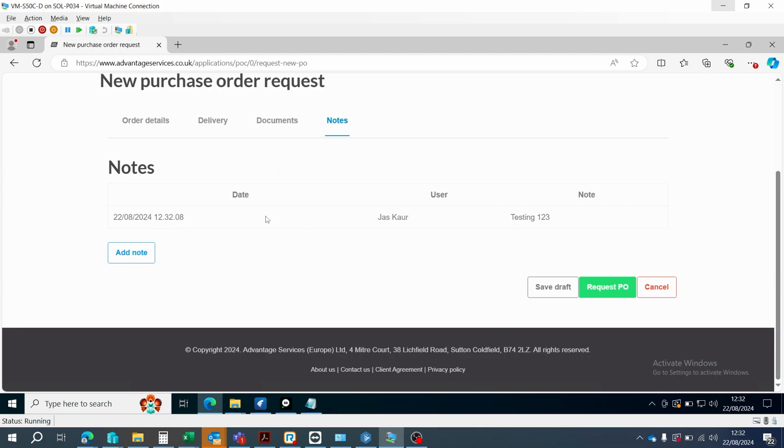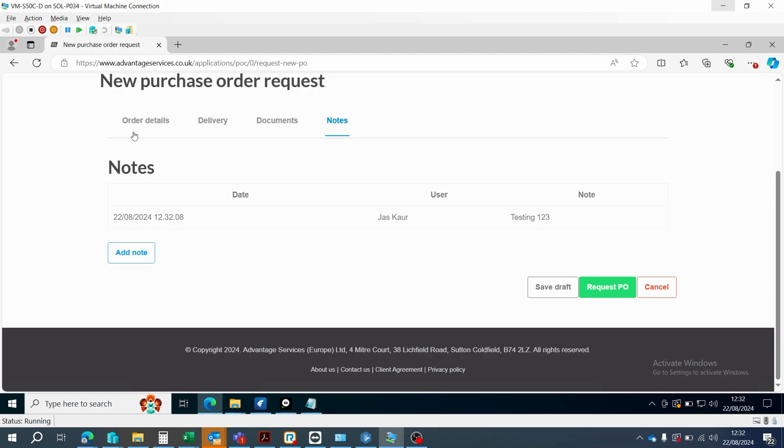Any documents and notes that you're adding into the system cannot be deleted by any one of your users. These are specifically added into the system and will remain there until somebody from your admin team or one of your super users of purchase order control deletes them for whatever reason that you might have. But no actual user that is raising purchase orders or approving purchase orders would be able to delete any notes or any documentation within purchase order control.